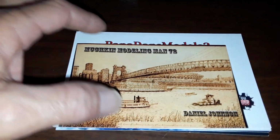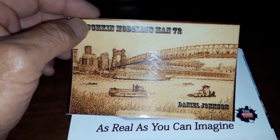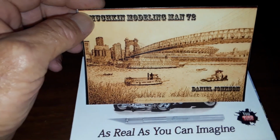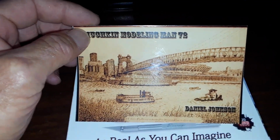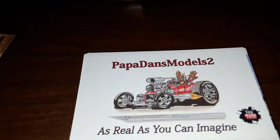But yeah, Daniel, again, I love that card, and I believe you said that was Grandpa's tug in the right side there, but maybe his dad's. I thought he said it was his grandpa's, but anyways, that was all hand drawn, pencil etched, I guess the word. And I love that card. It was a very creative idea, Daniel. So we got that one first. These are all going to go up on the wall.